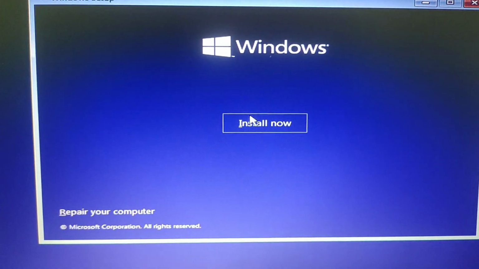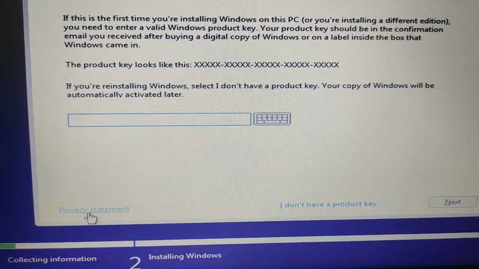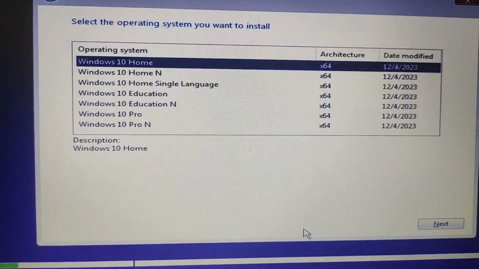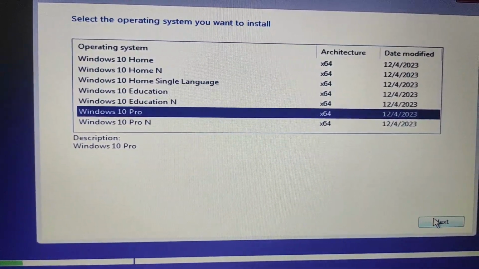Hit the next button and hit install now. Then select I don't have a product key, select Windows 10 Pro and the next button.